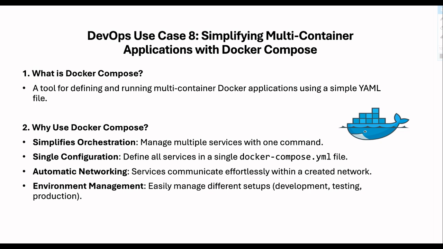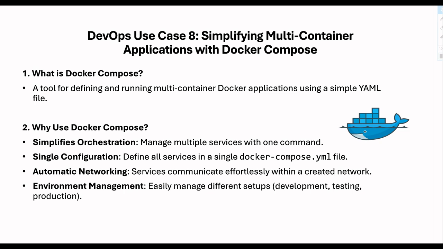Docker Compose also makes it super easy to scale your containers. Need more instances of your web server? Just add a flag, docker compose up --scale. You instantly get three containers running your web service. It's that simple. Networking between containers is another pain point that Docker Compose solves. By default, all services defined in the Docker Compose file are on the same network, which means they can communicate with each other seamlessly. No need to worry about complex networking setups.